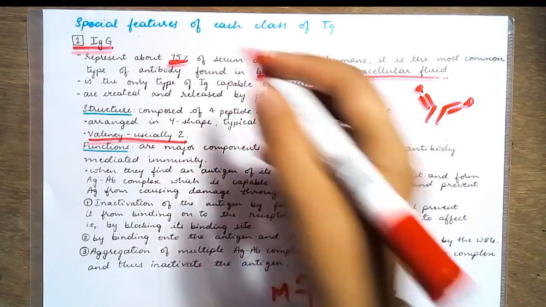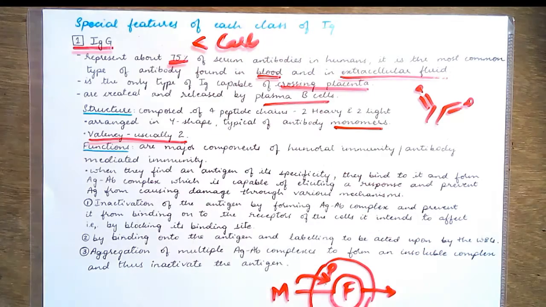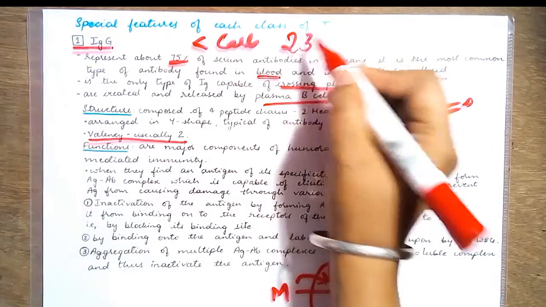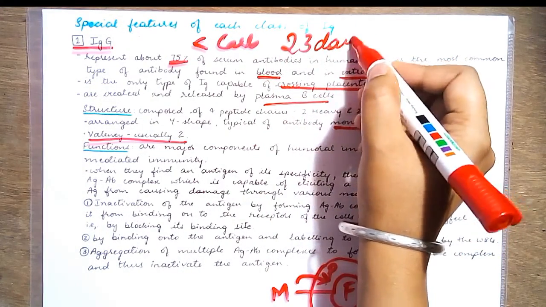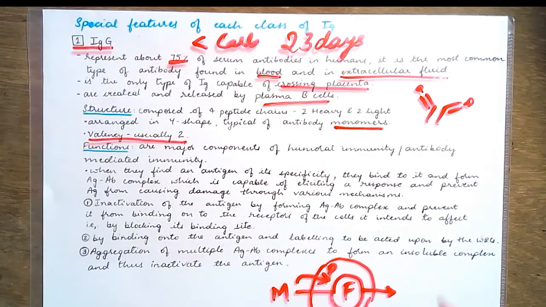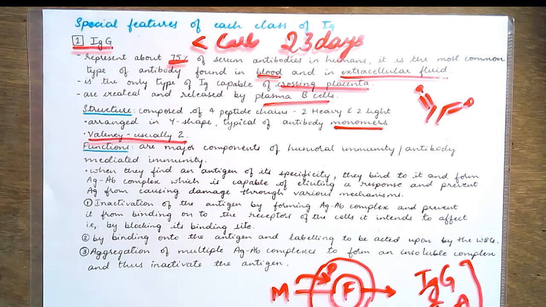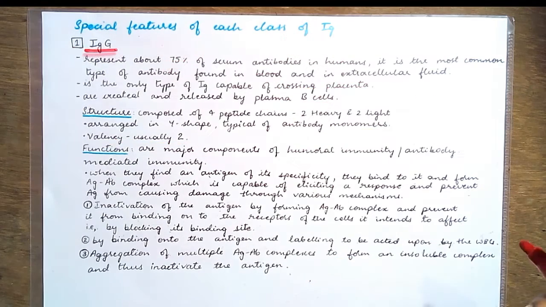Also, IgG contains less carbohydrate than the other immunoglobulins, and it has a half-life of approximately 23 days, but we did not study this in the table because this 23 days is not fixed. The concentration of IgG and IgA, or the catabolism of these two, varies depending upon the pathogenic condition or the disease condition of the body.